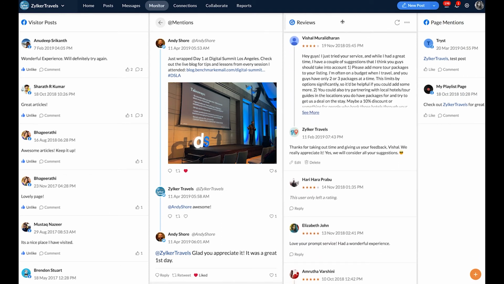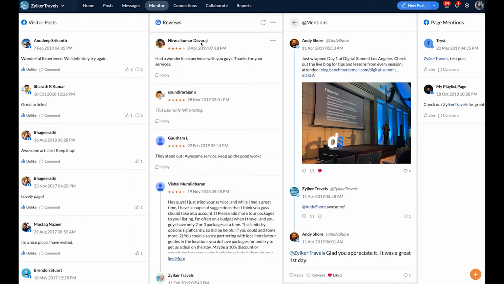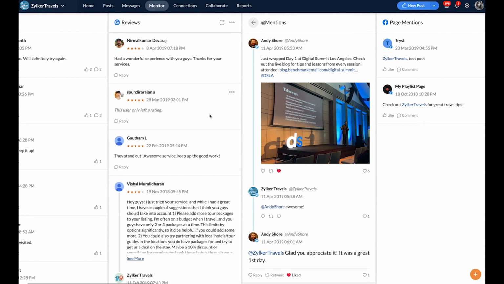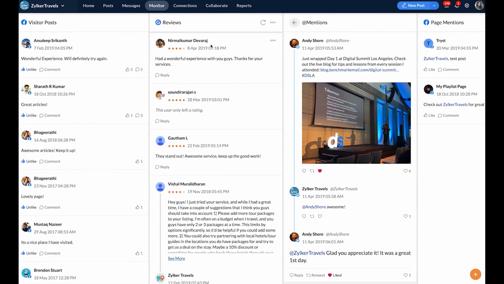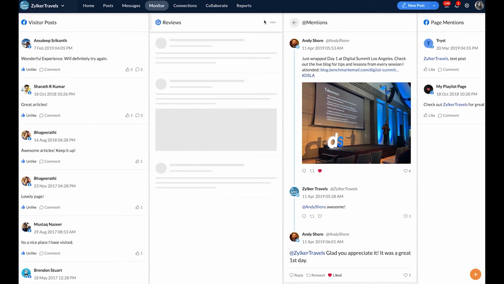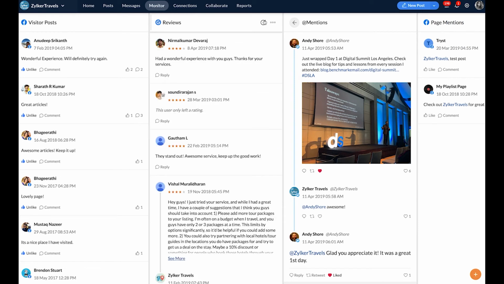You can also personalize your dashboard view by dragging and dropping columns in the order that you prefer. Also, the reordering will not change your view for all users on Zoho Social. It will only affect your view. Also, as long as you're in the Monitor tab, all your saved columns will now automatically show you all the real-time posts that you receive. Simply refresh your column to view the latest posts and updates specific to that monitoring column. Great! Now you can go ahead and make the most of your monitoring dashboard on Zoho Social.